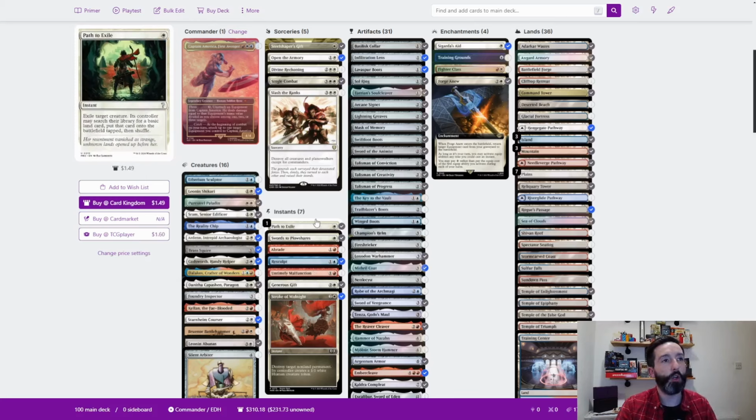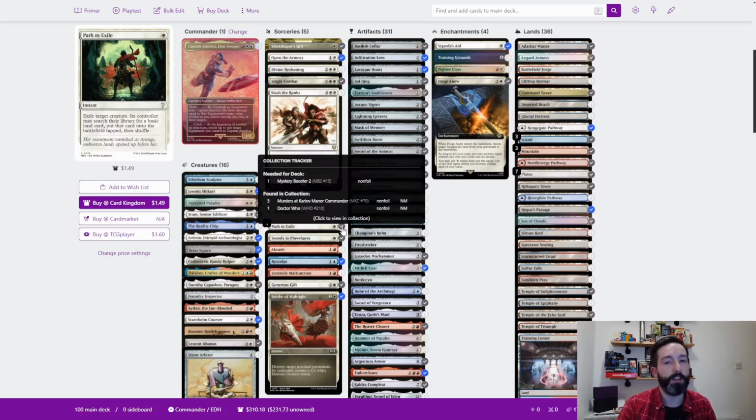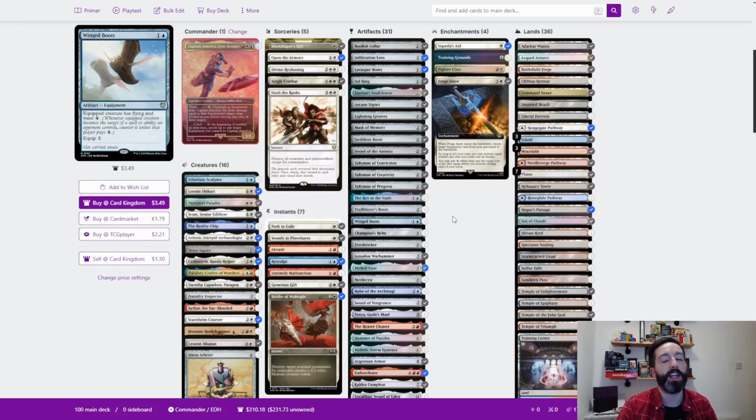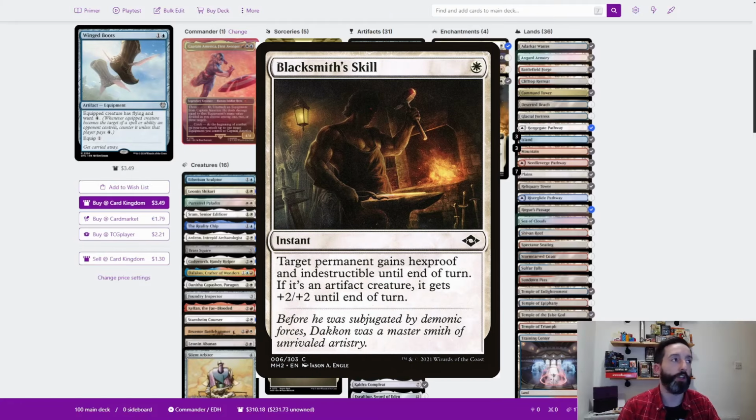You could go down in removal spells if you spend a lot of time using your equipment to unattach from Captain America to remove creatures. If that's what you're doing a lot in this deck, consider going a little bit lighter on these removal spells and maybe adding more protection spells. Look at your Flawless Maneuvers, your Blacksmith's Skill, stuff like that.